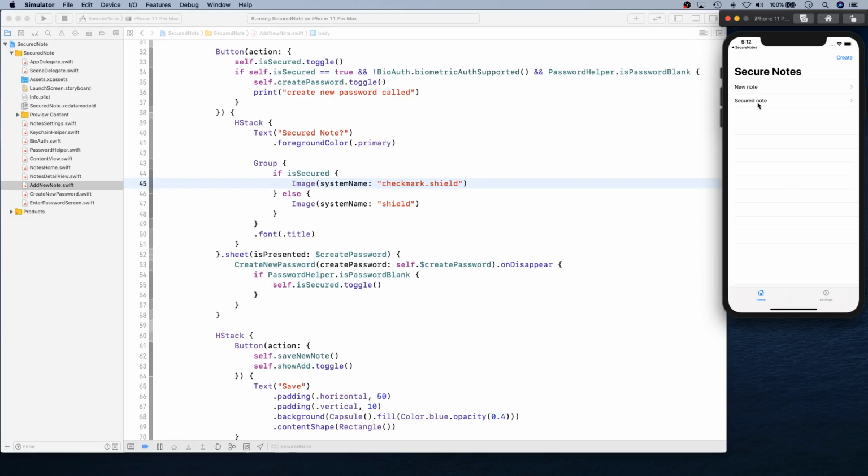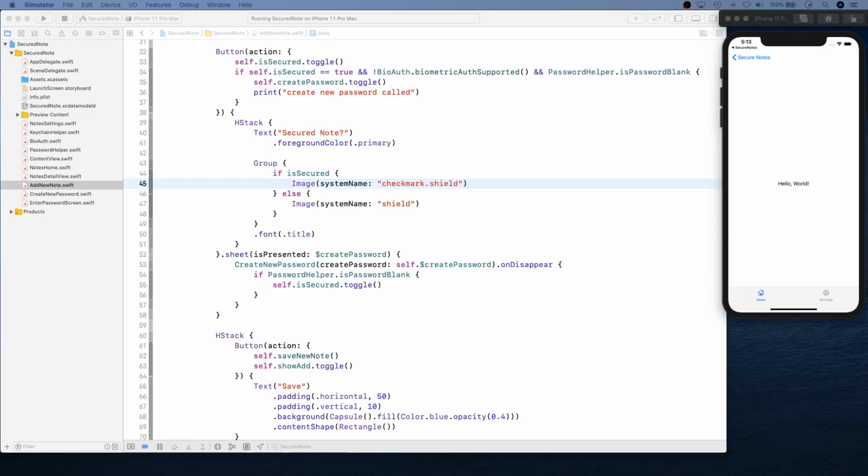When the user taps on it, we should be showing some sort of details, and while presenting details, we should also be asking the user for their password or biometric auth before we present them the secured note. So those are a few things that need to happen.